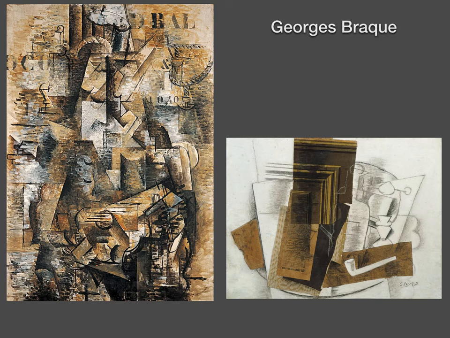Now, the work on the right is Bottle, Newspaper, Pipe, and Glass from 1913, and this is that second stage of Cubism. What we have here is called collage. Collage is actually from the French word coller, which means stuck paper. And in collage, artists typically glue assorted paper shapes to a drawing or a painting. Here, Braque also uses charcoal lines and shadow to play with multiple viewpoints. Interestingly, the pipe in the foreground appears to lie on top of a newspaper, but it's actually a form that's cut from the paper itself. So what we think is an actual shape, in reality, is an absence.